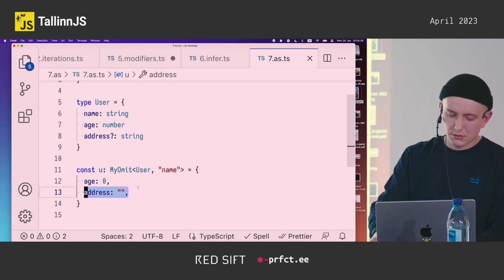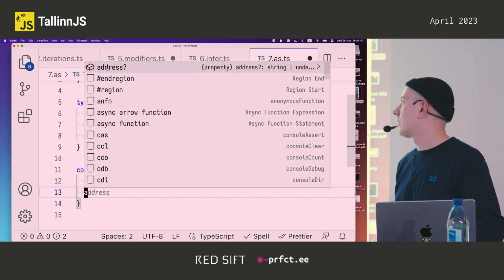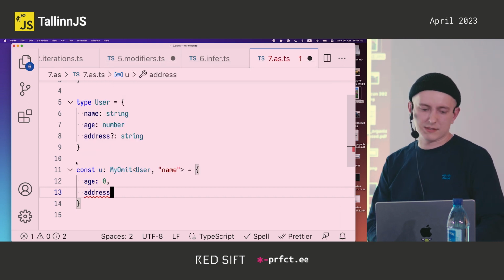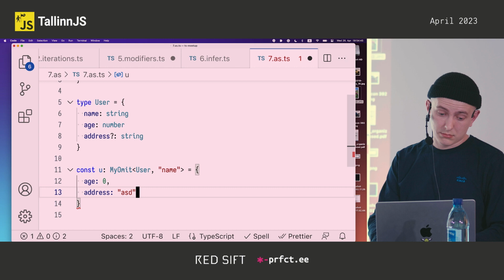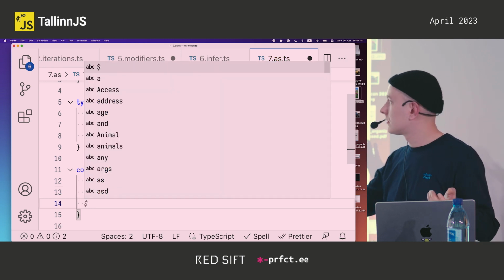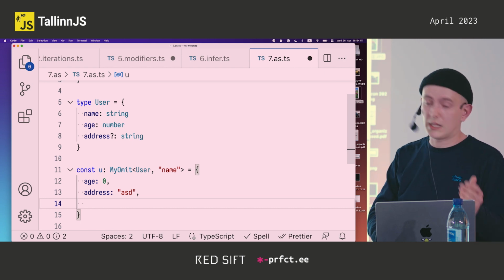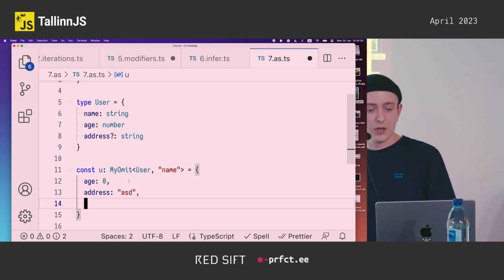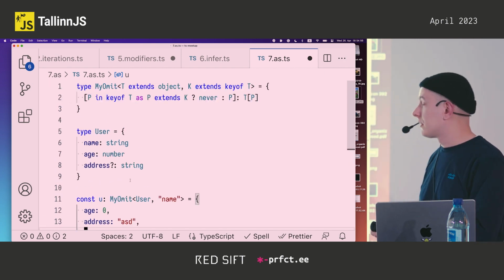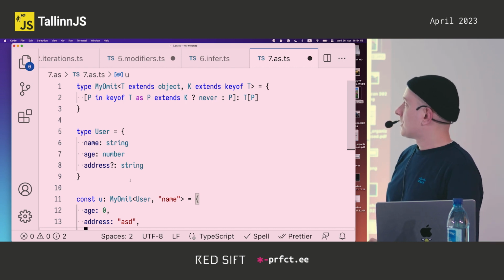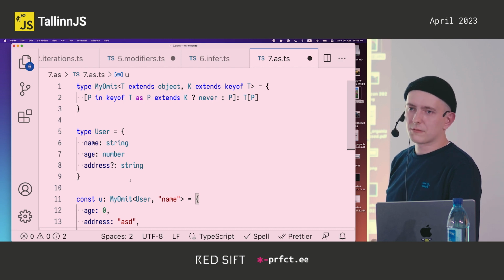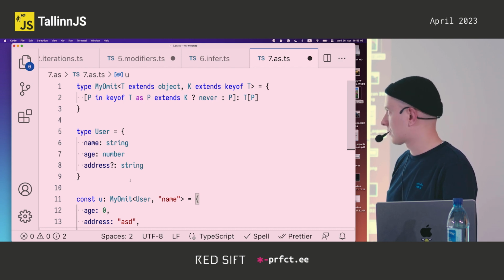So I can pass address, I can pass age, but name is not available because I excluded it. How does it work on the type level? The first generic is the object, our type. The second generic is the keys from our first object.